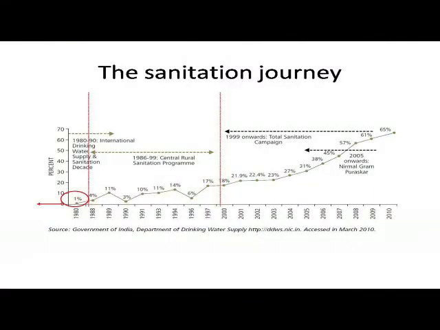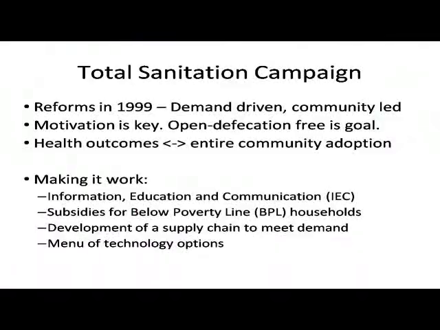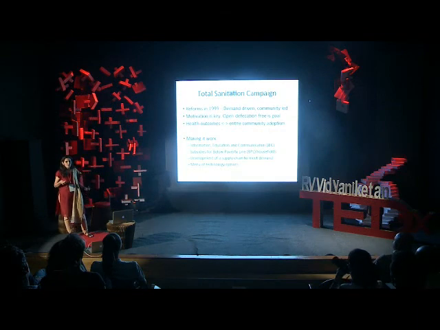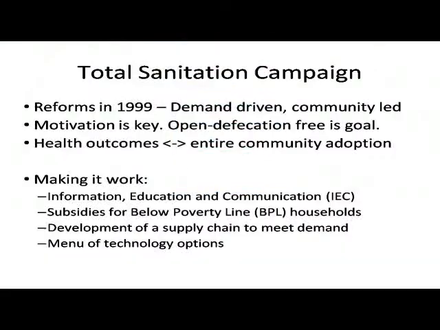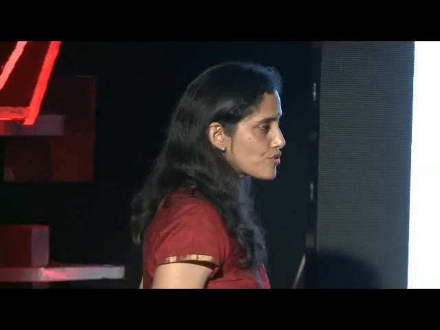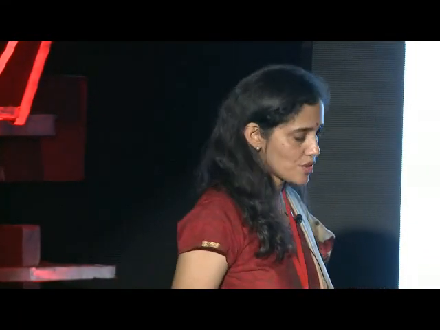When the government in 1999, after years of feedback and review, introduced sector reforms, the whole mindset was changed — at least in the sanitation schemes. It became more demand-driven and community-led. Moving away from the idea of building toilets, the focus shifted to an outcome: going from outputs to the outcome of being open defecation free. Understanding that sanitation is really like a public good — you need everybody to participate so that everyone can avail of those health benefits. Changes in the scheme included more focus on awareness, subsidies for below-poverty-line households, and supply chain improvements.